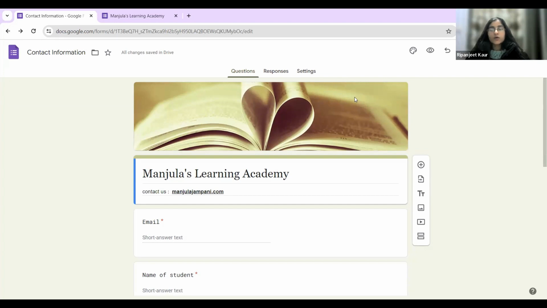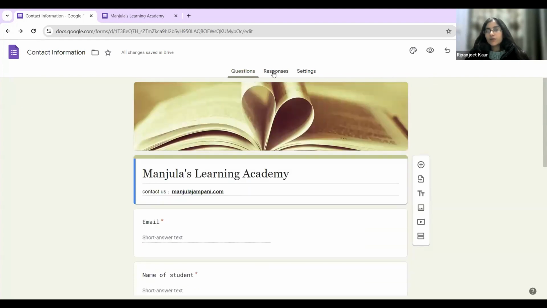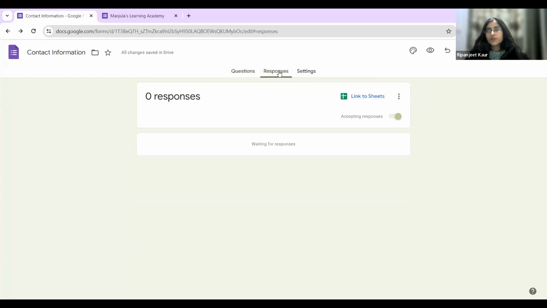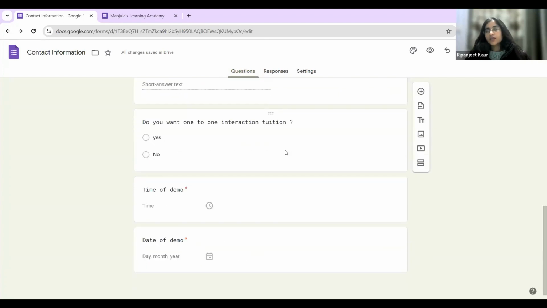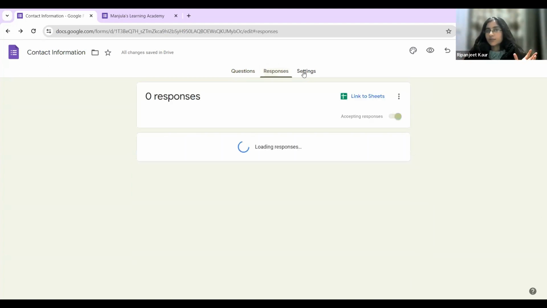And after that, how do we know which people have filled the form? See, when we go to the same thing where we had made the form, there are responses here. When we click on it, it will show all the people who have filled this form. And if you want to link it to the sheets, what does it mean to link it to the sheet? That means Google Sheets. Questions that are filled over here will appear in the Google Sheet, and all the data of the people who fill this will appear over there, right?